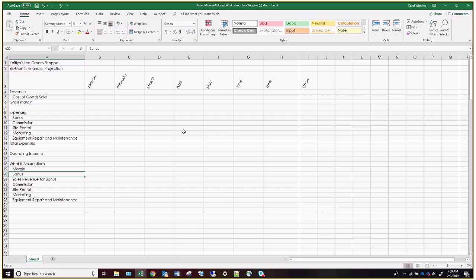Okay, now we're going to enter the numbers for our what-if analysis. In B19, we're going to enter 78.75%. B20 is 3,500.